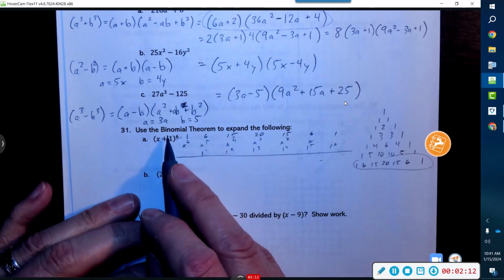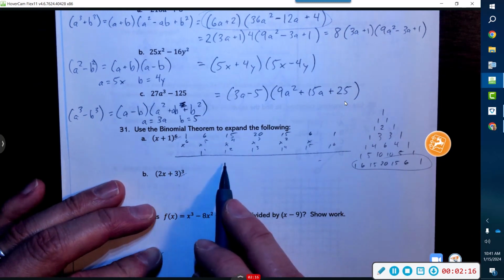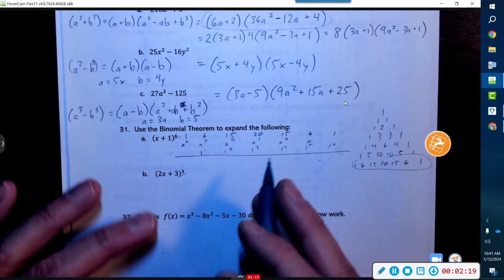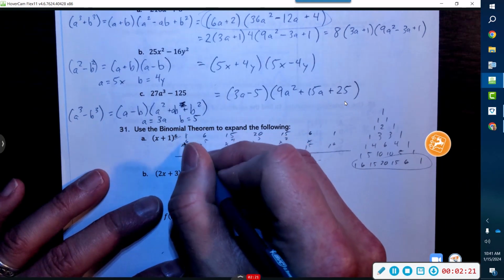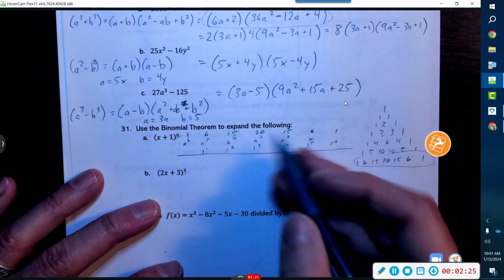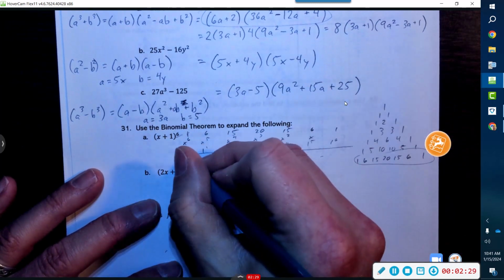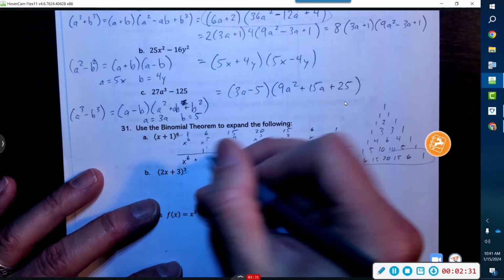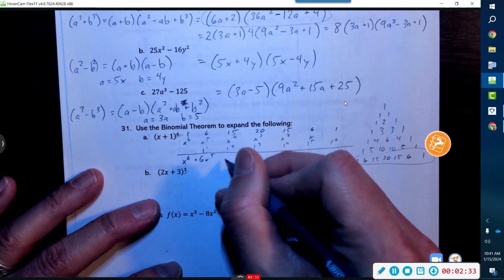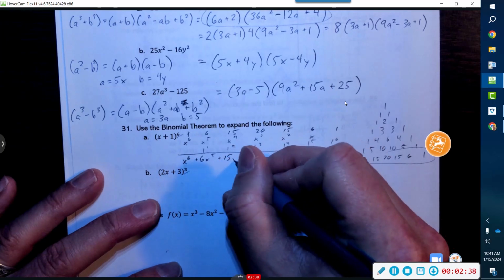If this was negative, then we would be alternating each one, starting positive, then negative, positive, then negative, positive, and then negative. But in this case, we're going to multiply going down. Okay, now I know it might look a little like synthetic division, but you're not adding these going down. You're multiplying. So this is going to be x to the 6th plus 6x to the 5th. Plus, oh, this is nice because the triangle numbers are just as they are.